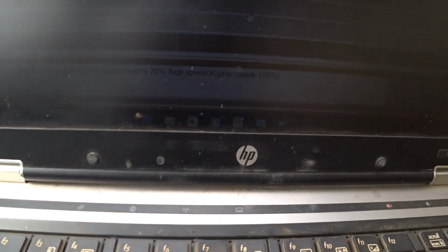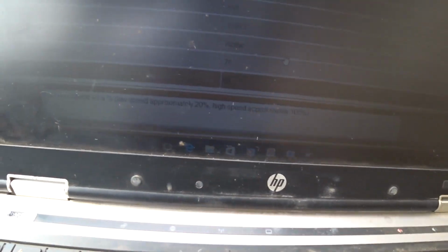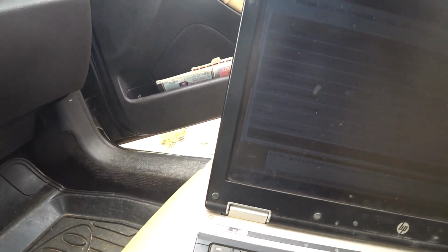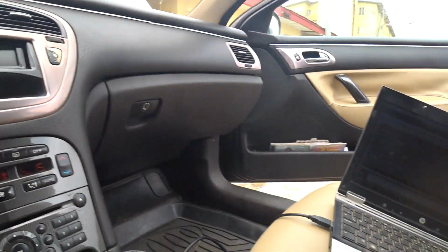The fan speed reference is 70%. The cooling fan speed reference is 56%. Low speed is approximately 20%, and high speed is approximately 100%. So right now it's spinning at 56%. As the AC is running now, you can see the air temperature. Okay, now this is for the engine. Engine air temperature: ambient temperature is 35.